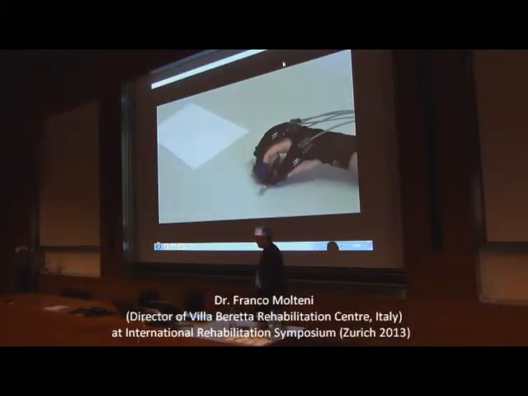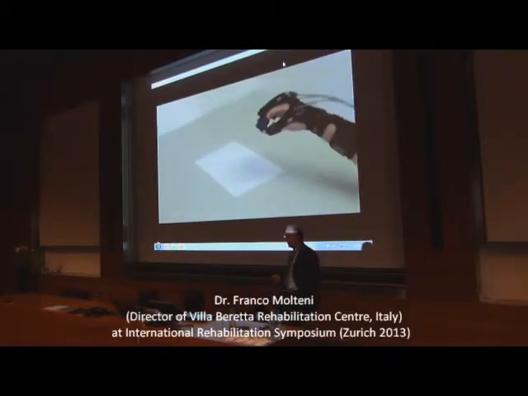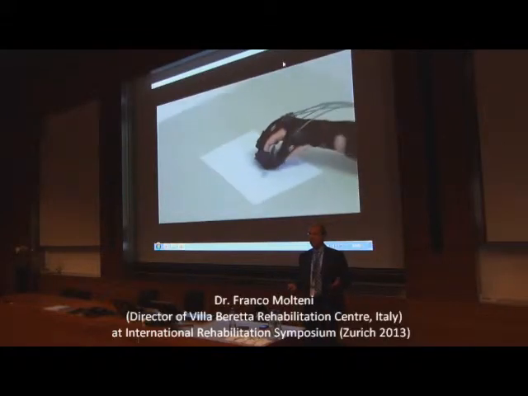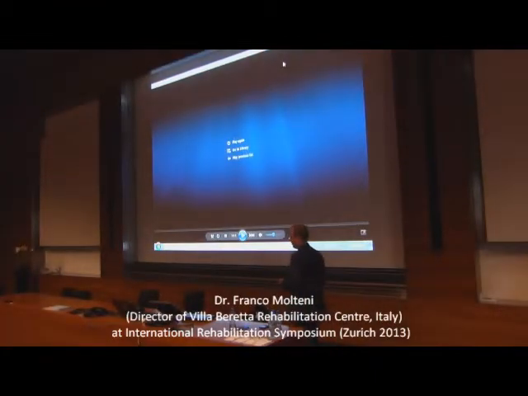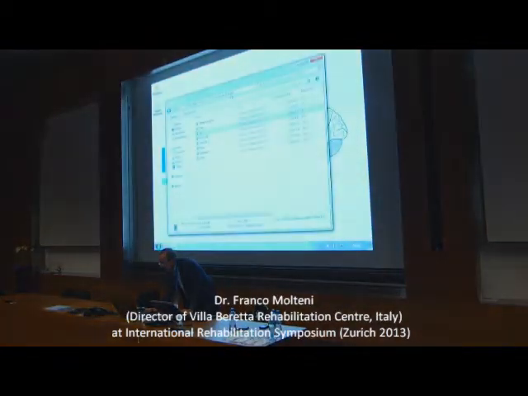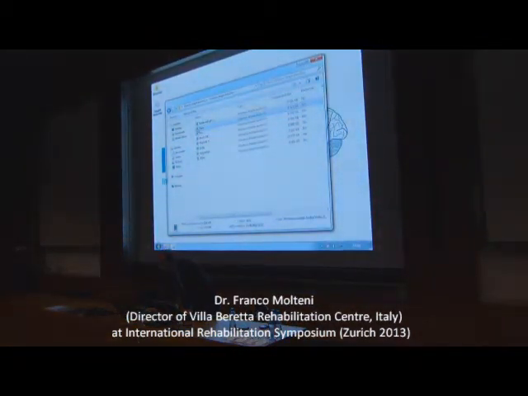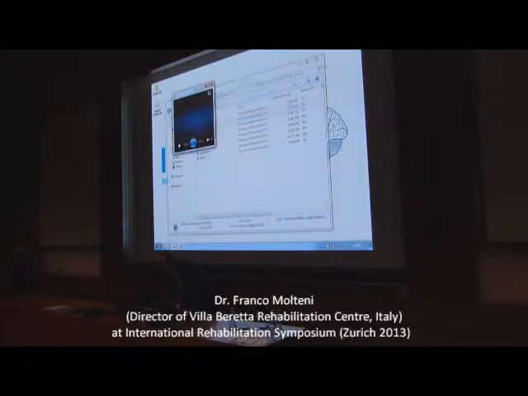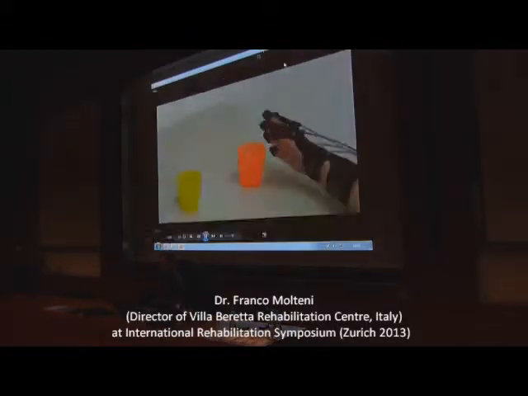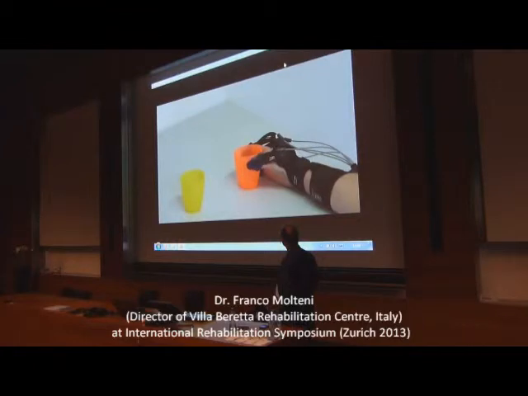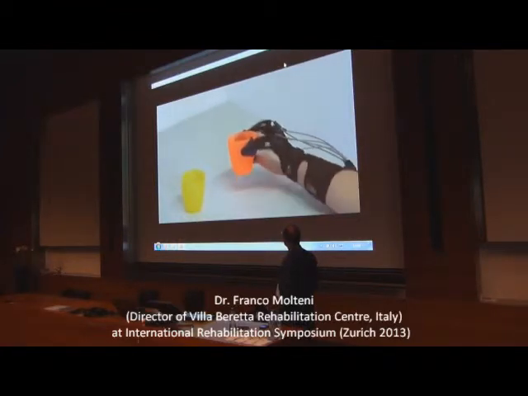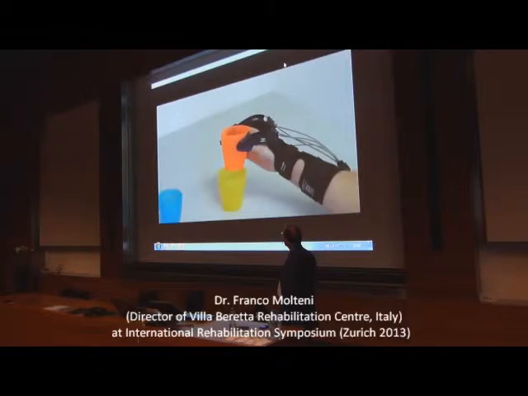It's possible to use all the facilities that we have in different ways, depending on the experience of the patient or the need of the patient. For example, maybe an excellent way is to try to take a glass. It's possible to use the system this way, to take a glass, look at the difficulty to grasp, and try to put the glass in another one.